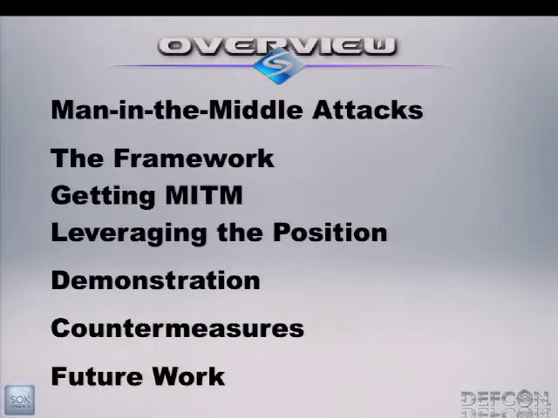Right, so this is a quick overview of what we're going to talk about. I know a lot of you already know man-in-the-middle attacks, especially ARP cache poisoning, which we're going to focus on a little bit. We're just going to do a really brief overview. So for those of you who don't know, we can fill in the blanks. For those of you who do know, maybe a little bit of a refresher. Then we're going to get started on the framework.